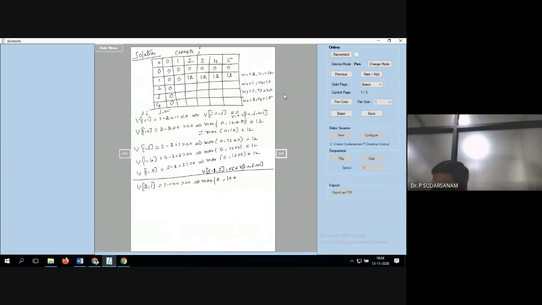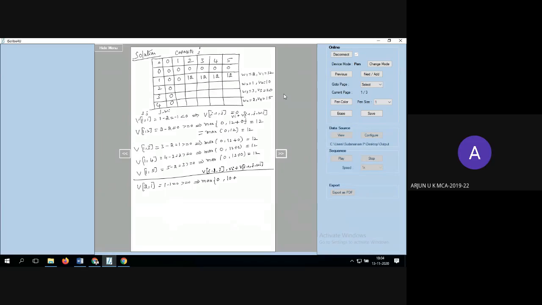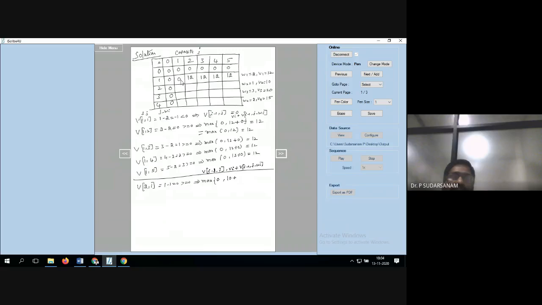So v of 1 comma 0 is 0 only. So directly write the value 0. So that is equal to 10. That value is nothing but 10 now.